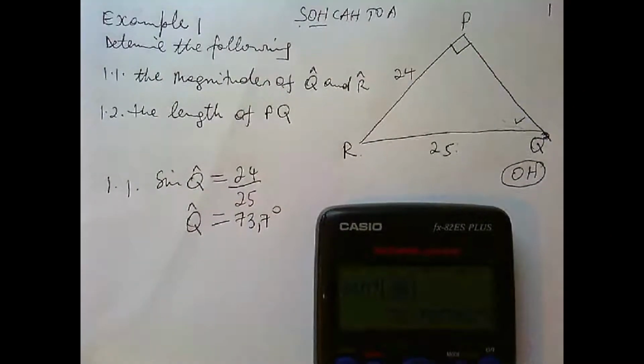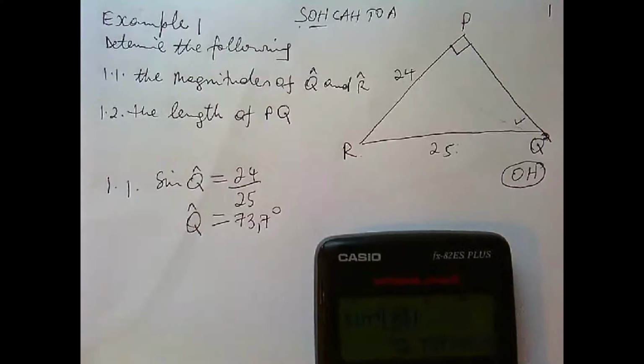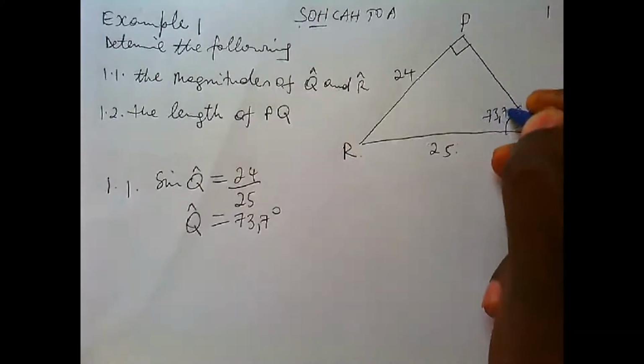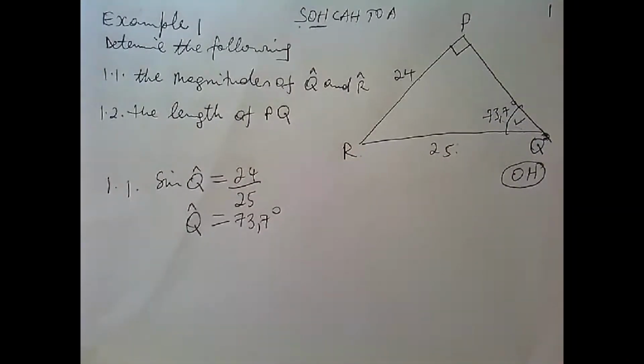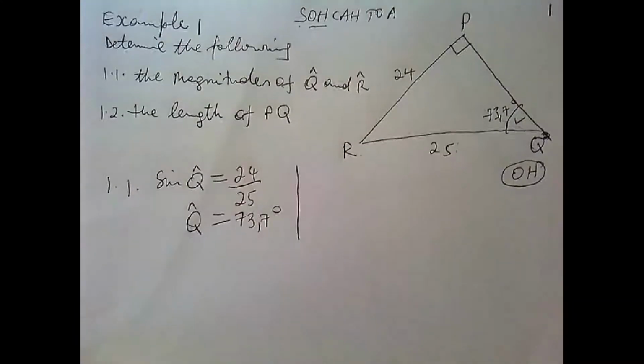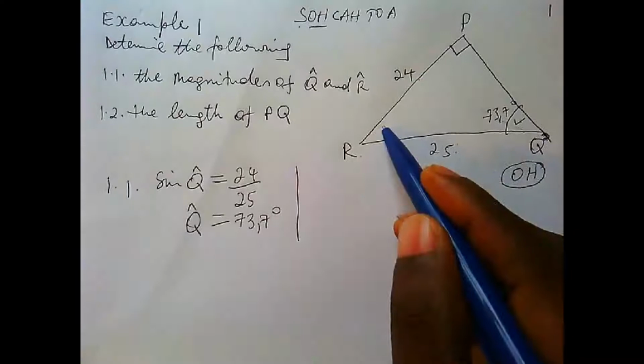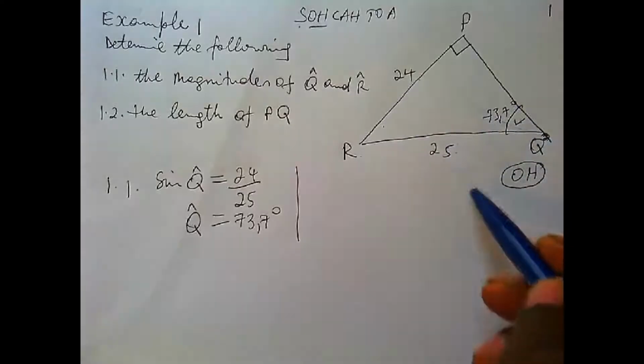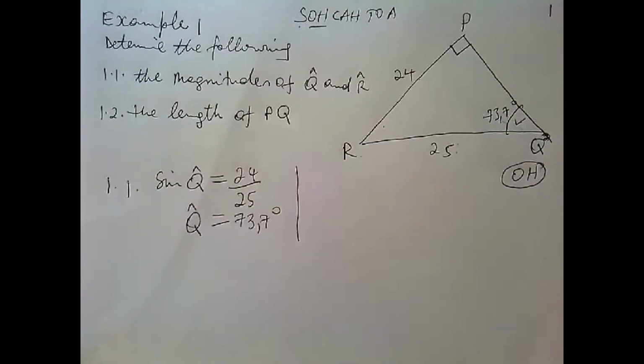Then the second question is find the angle R. Now, we know that this angle is 73.7 degrees. So there are two ways that I'm thinking of immediately in finding angle R. The first one is to use what we have just used here. We can still find angle R by saying, what is it that is given? We are given 24 as the side as well as 25. If we want to stick to what was given originally, which is what we always encourage, the originally given information is very important.